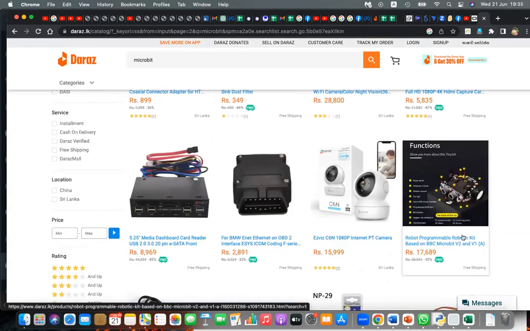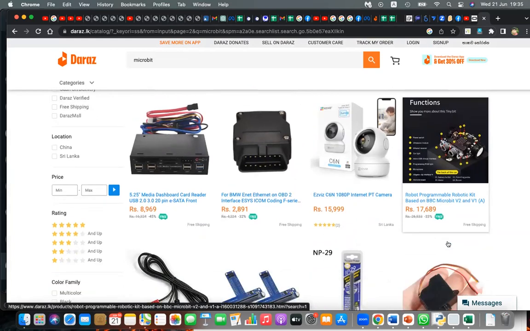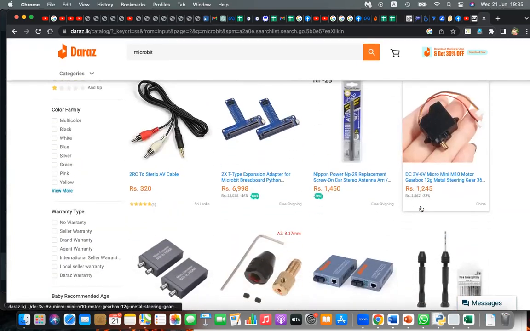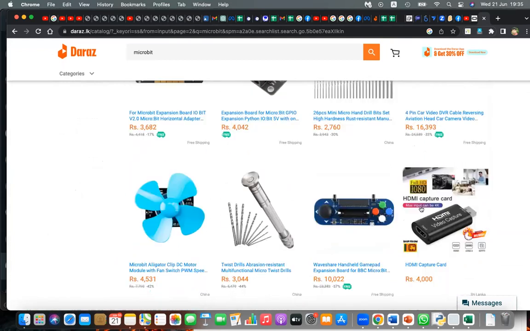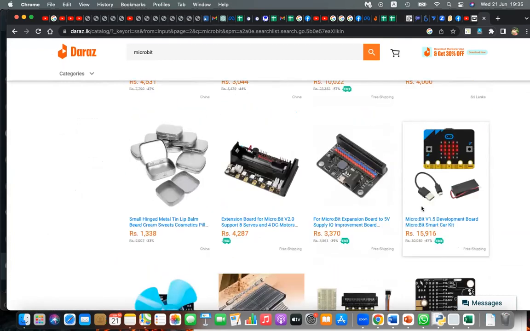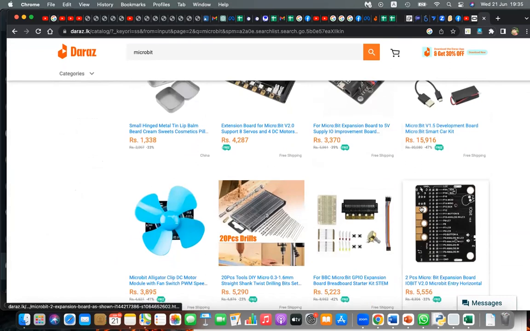This is a complete robot kit, right? Here it's 17,000. Complete robot kit. You can code it and program it as you wish, but the cost will be a little high. 15,000.